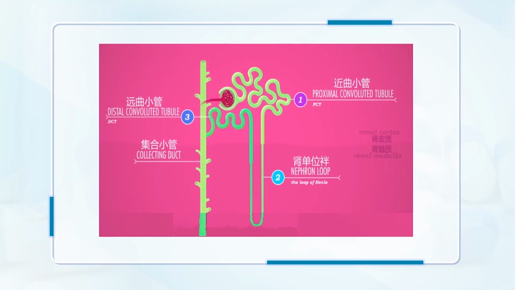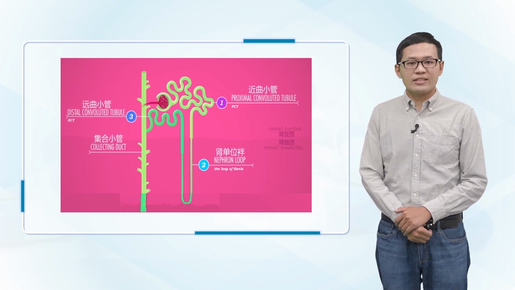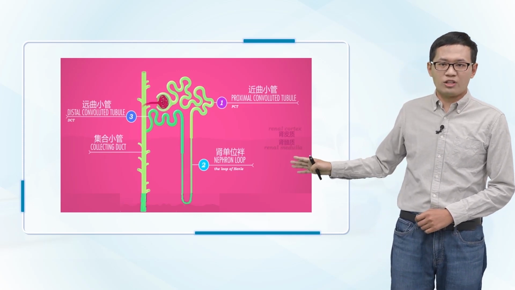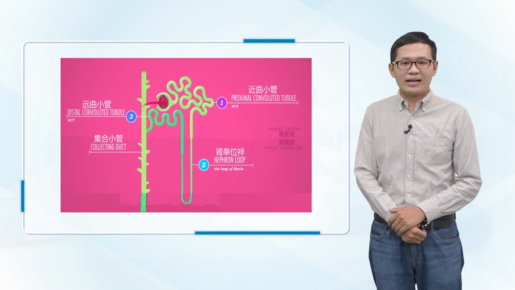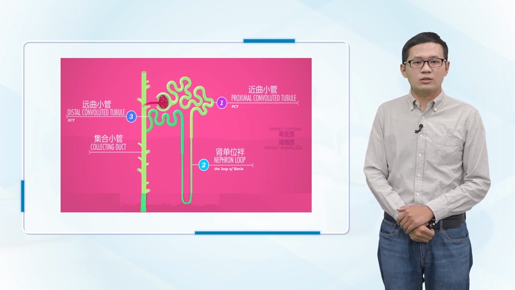First is the proximal convoluted tubule, or PCT, which is as convoluted as its name suggests. Then the tube drops into a dramatic hairpin turn called the nephron loop, or the loop of Henle, and finally it ends in the distal convoluted tubule, or DCT, which empties into a collecting duct.